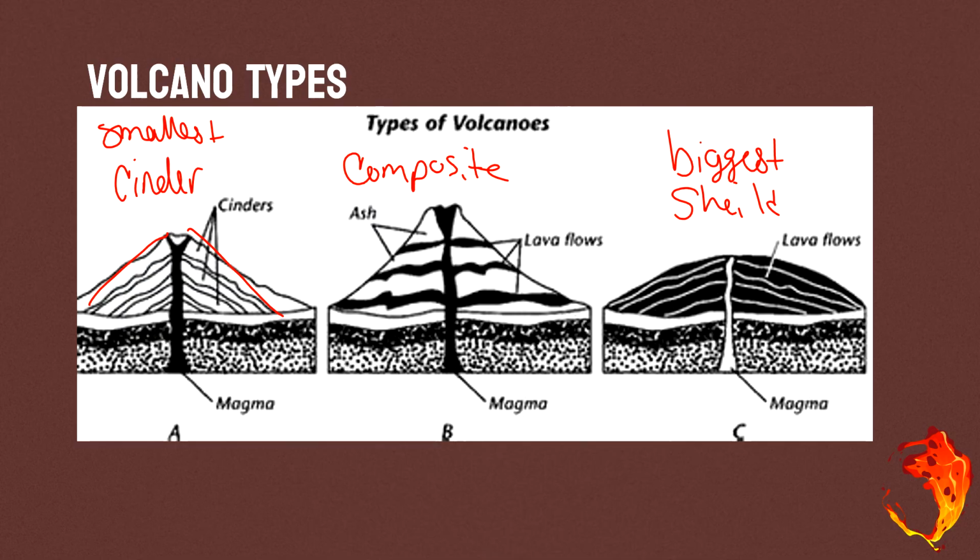And then a shield volcano is the biggest volcano, but it is also the most gentle sloping one. It almost has convex slopes, and most of the time it's hard to even tell it's a volcano because they're so big it just looks like a very big hill. But they are the biggest volcano, whereas the composite is the middle-sized volcano, but it is very easy to pick out on the horizon most of the time because it has very sharp sides. And then a cinder volcano is the smallest. A shield volcano normally has very easy, non-explosive eruptions also.